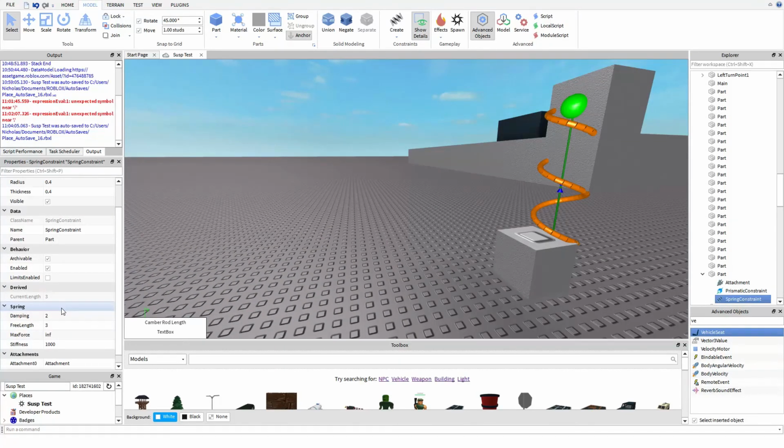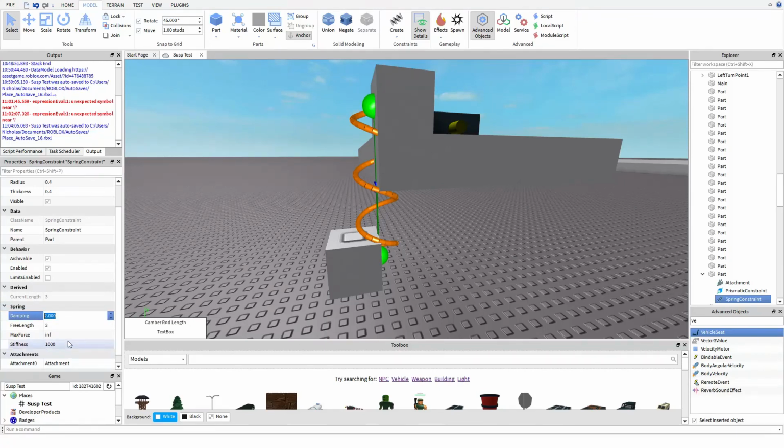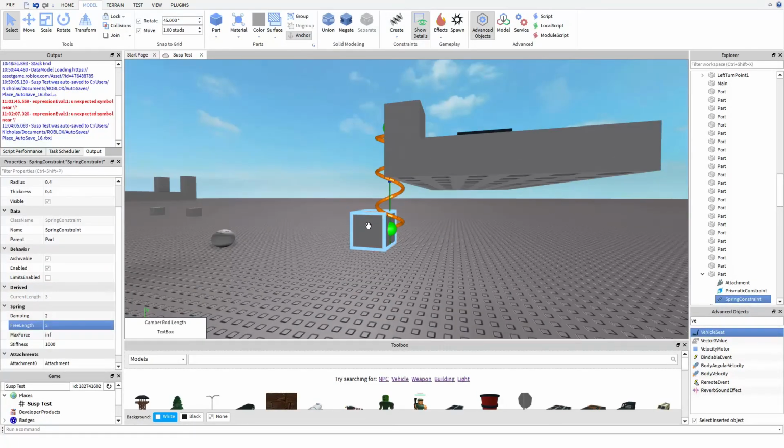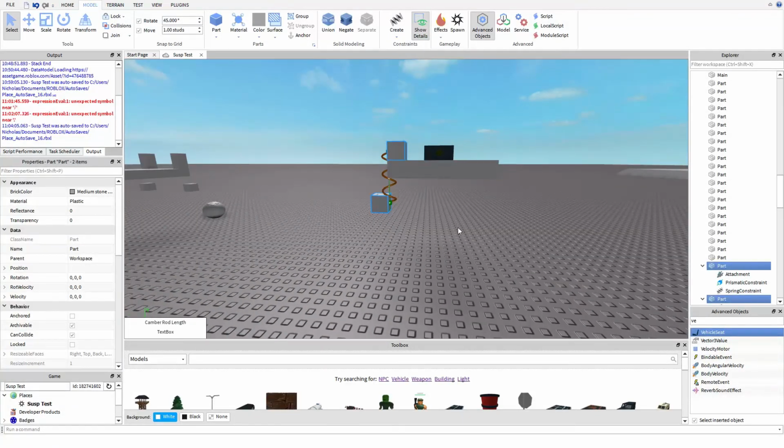We have our limits set on the other one, so we don't need to do them on this one. Okay, so free length. Its current length is 3, so that's the free length. This is where we want it to naturally stay. It can go lower pretty much only if the wheel weight pulls it down enough, and it'll go higher as it goes over obstacles.